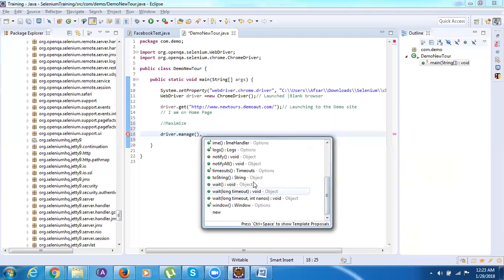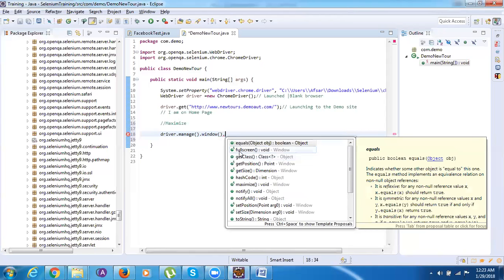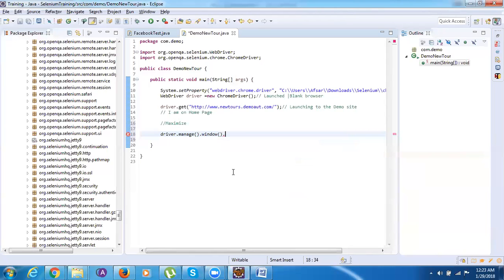Okay, fine. So we have manage window. Then we can see it is saying, hey, it's full screen. Also, you can do the full screen. We can get the position of the window. Suppose one window is present within this particular box, so you can get the x-axis, y-axis of that particular window as well. You can maximize this window. Driver dot window dot maximize, to maximize this particular web element.